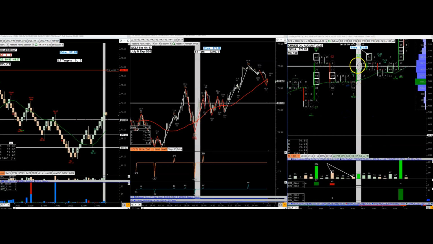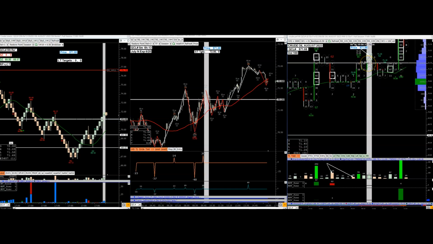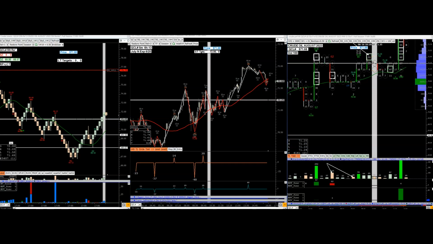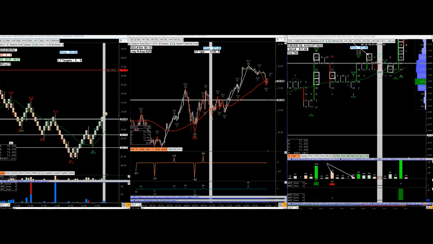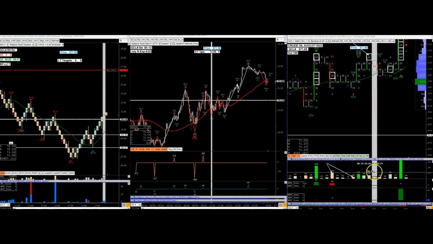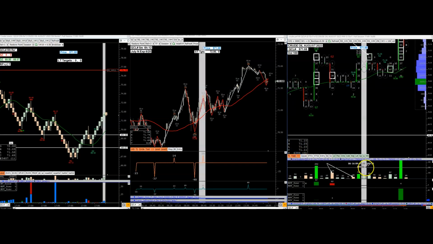Now it goes again, 91 on the breakout. Remember, your point of reference is the breakout volume. Again, your point of reference is the breakout volume. Then the green bars, I have good follow through. After that, you have a pullback. What do you notice? 41, 34, 14. Declining pullback volumes.